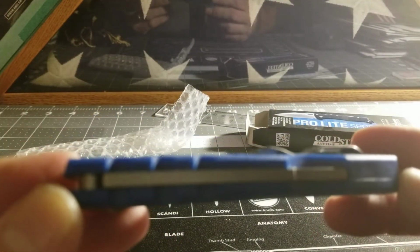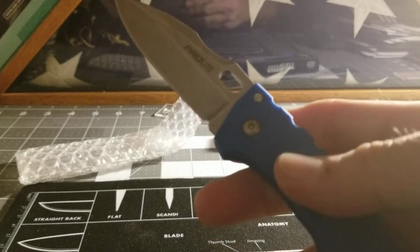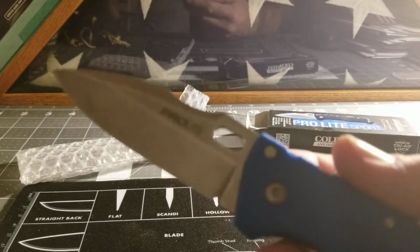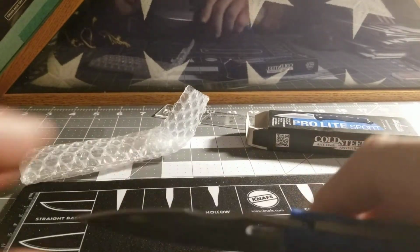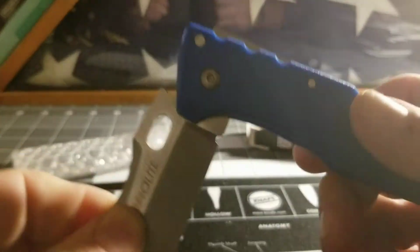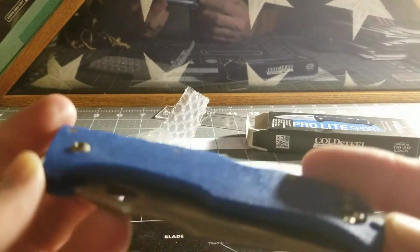You can sort of see some air in there. I'm sure it will break in. It's got a nice solid lock, really tight, no blade play, solid locking. It is a little stiff. Blade centering is spot on.